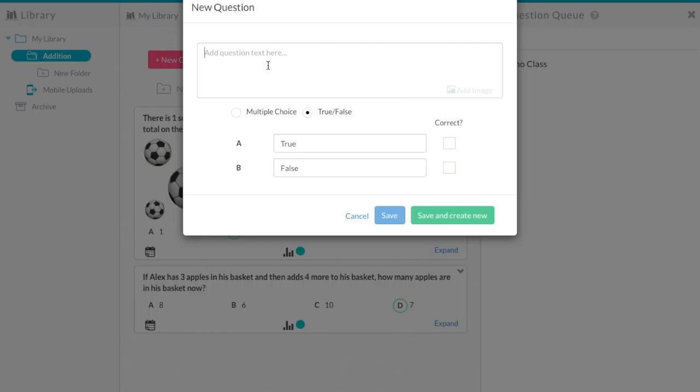So I'm going to say Amy had 3 dogs and her dad bought her 2 more dogs. Does Amy now have 5 dogs in total?